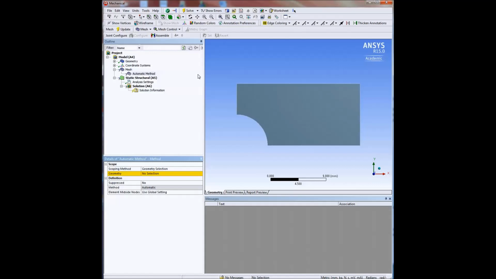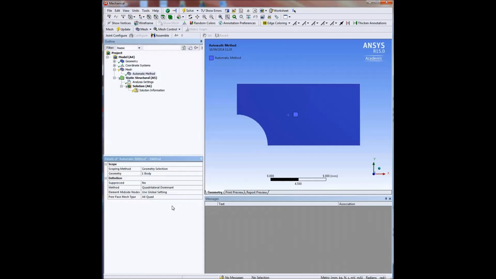In this method we can see that we haven't got any geometry selected at the moment, so click there and apply that geometry, and we will see that it's a quadrilateral dominant method, but down here we can see that we've got the free face mesh type as quadrilateral stroke triangle, and I want to change that so that it's all quadrilateral. It should be possible to mesh this using quadrilateral elements.